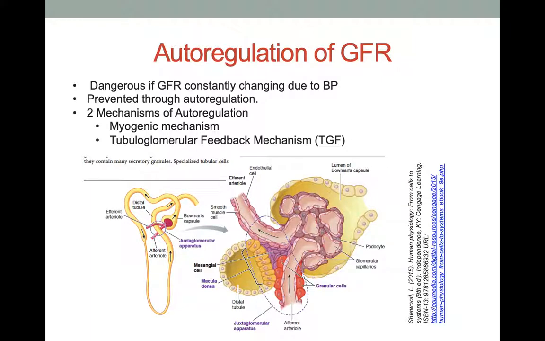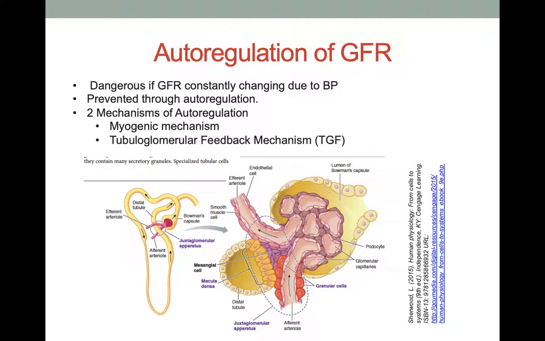So if there's an increase, with more fluid passing through there than the normal filtered amount that flows through the distal tubule, the macula densa cells can release ATP and adenosine, both of which act locally as paracrines on the afferent arterioles, causing them to constrict, thus reducing glomerular flow rate and returning GFR to normal.